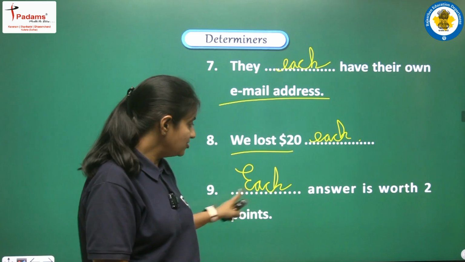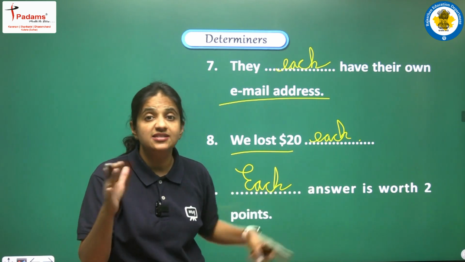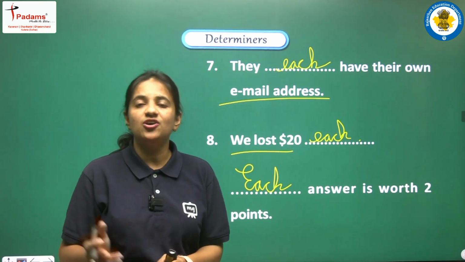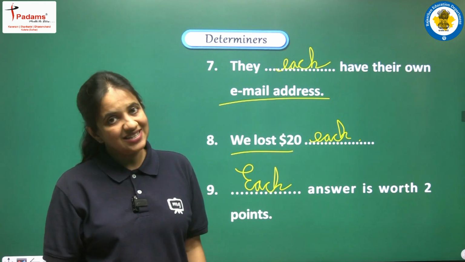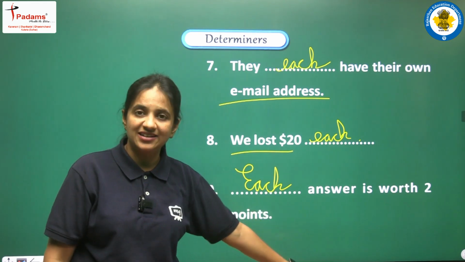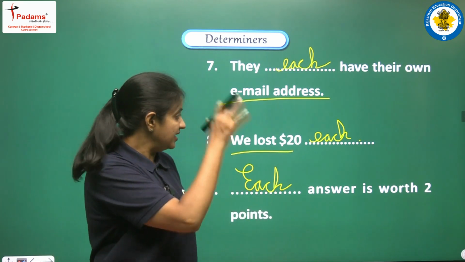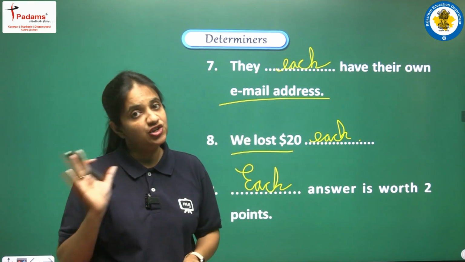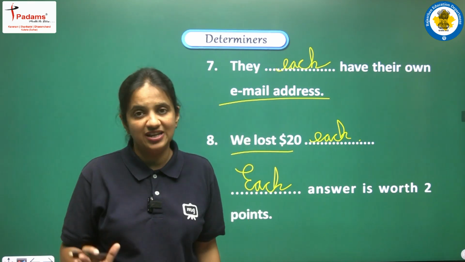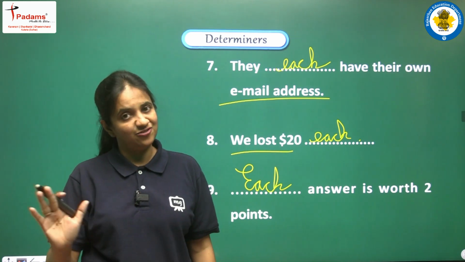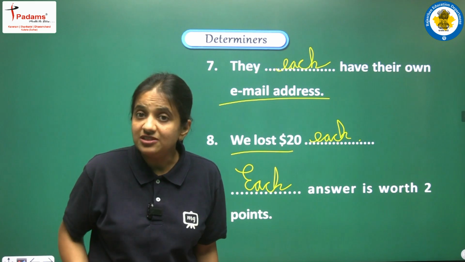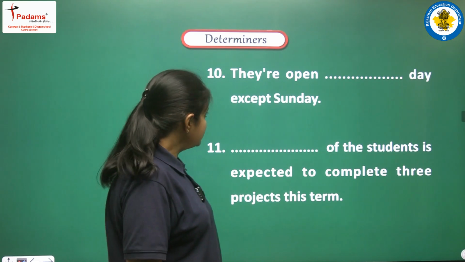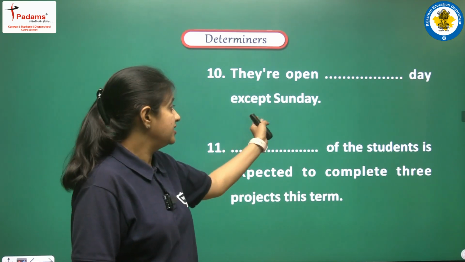Okay, so in this sentence also we are referring all the questions as an individual. We are telling the point of each question. We are telling the point of we can say one question. So this is the reason we have to use each here in this sentence. Okay, I hope all the sentences that we are doing, so why we are writing these words, the reason should be very much clear. No doubt, no confusion should be there, students. Just learn all the rules very carefully, and we have discussed all the examples also just because of this reason, to clear the points.